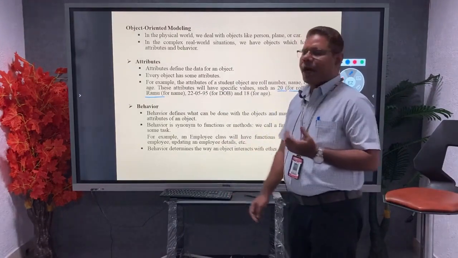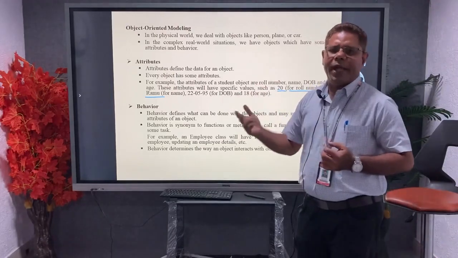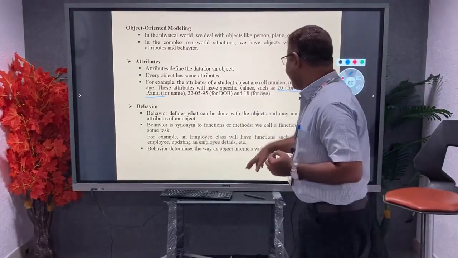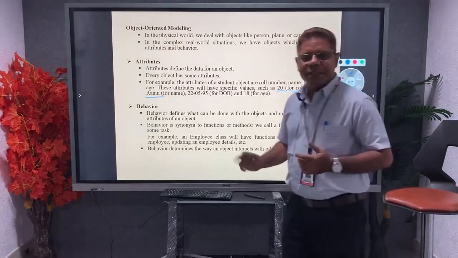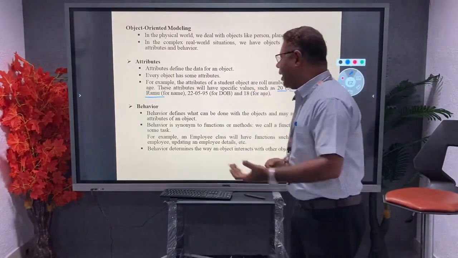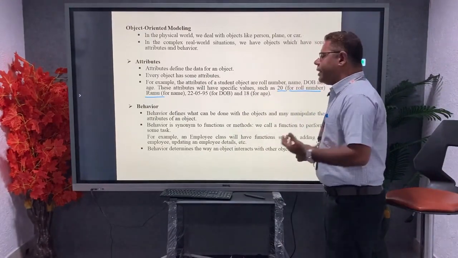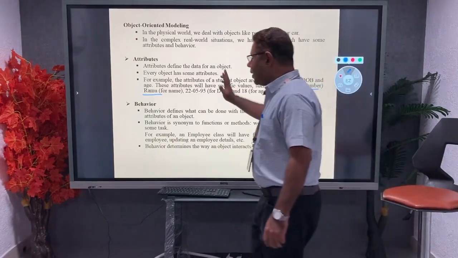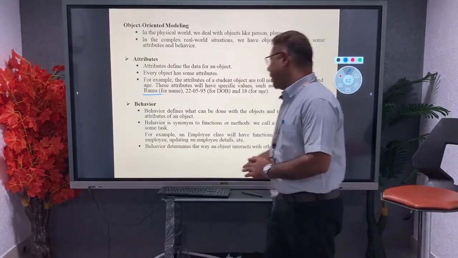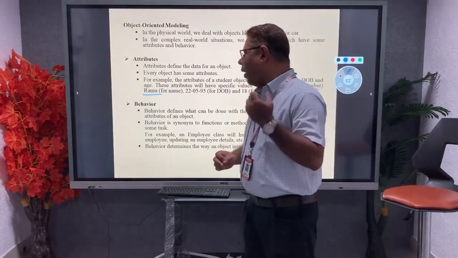For example, we have the employee class. For that we have employee objects. The employee class has some functions. The functions are used to add an employee, update an employee or delete an employee. So in object oriented modeling, the behavior specifies how we can handle the objects.